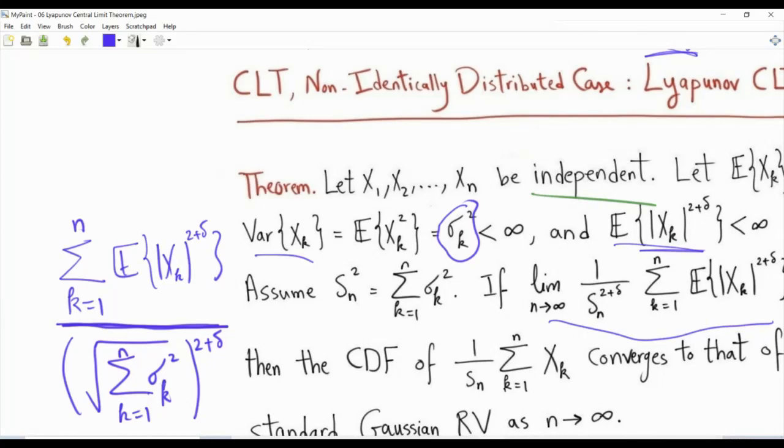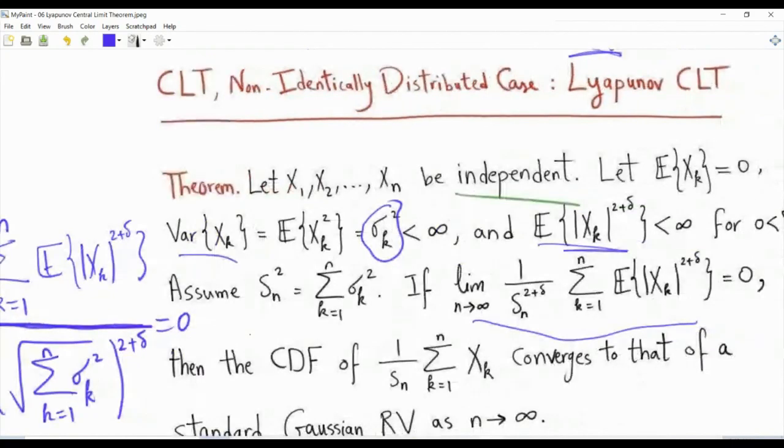And again, those guys may be different from one another, because we are in a situation in which the variables are non-identically distributed. So this is a quantity, and for the theorem to work, we will need the limit of this thing as n goes to infinity to be 0. It's not intuitive what this thing is, but you can make a guess right now. It will be something that we encounter in the proof. So we will see this, and we have a limit, and we want the limit to go to 0. So there is a condition in the theorem. We want this limit to be 0, so that our result is guaranteed.